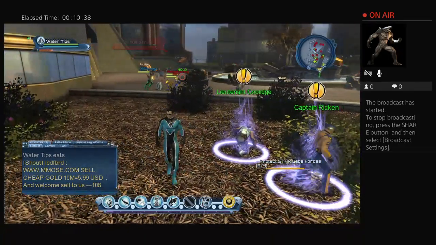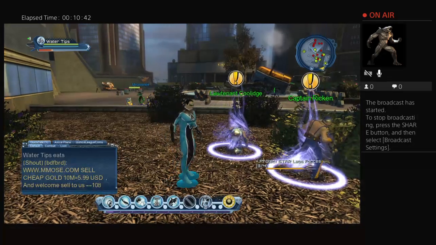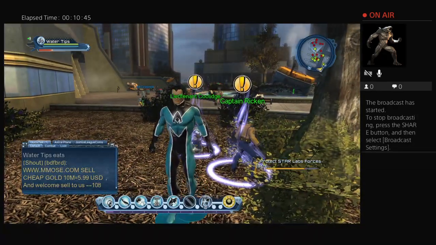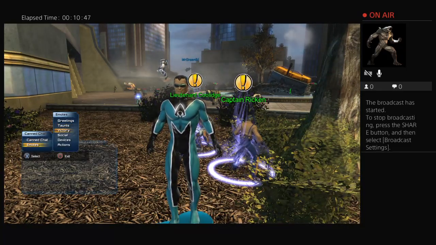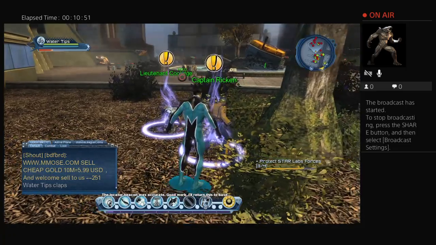These are missions that not everybody always picks. As you notice, some players just kind of go through, they don't do all the side missions. I like to do every side mission as much as possible, because when you do that, you actually gain experience. It's actually a pretty good thing to do. So you want to talk to Captain Rican.